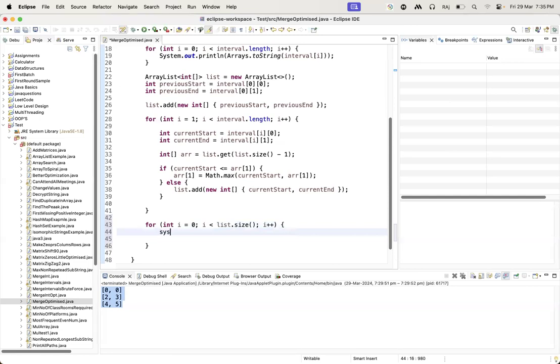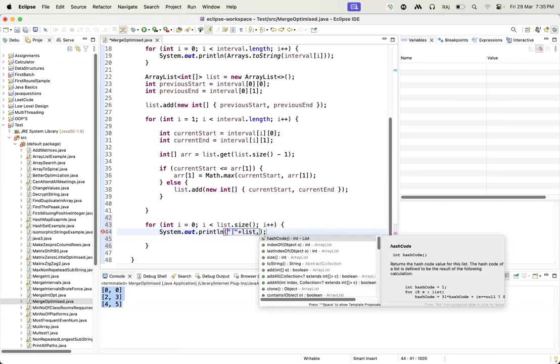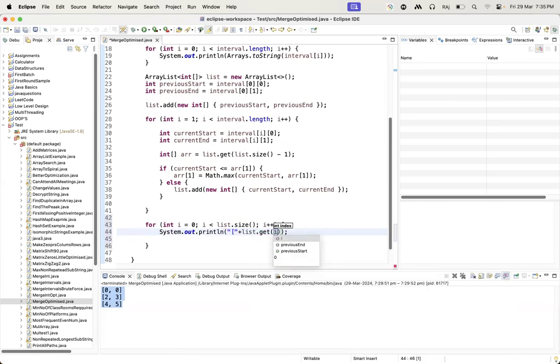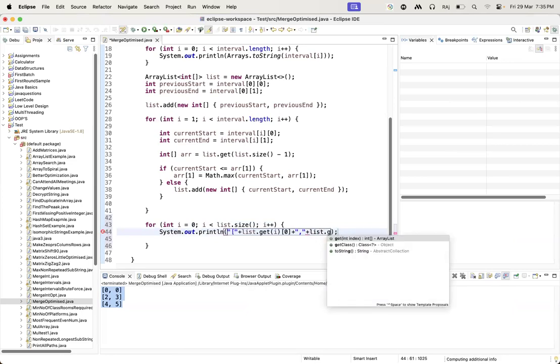Now how are we going to get those elements? Guys, please let me know. list.get of I of 0. Same way, list.get of I of 1.